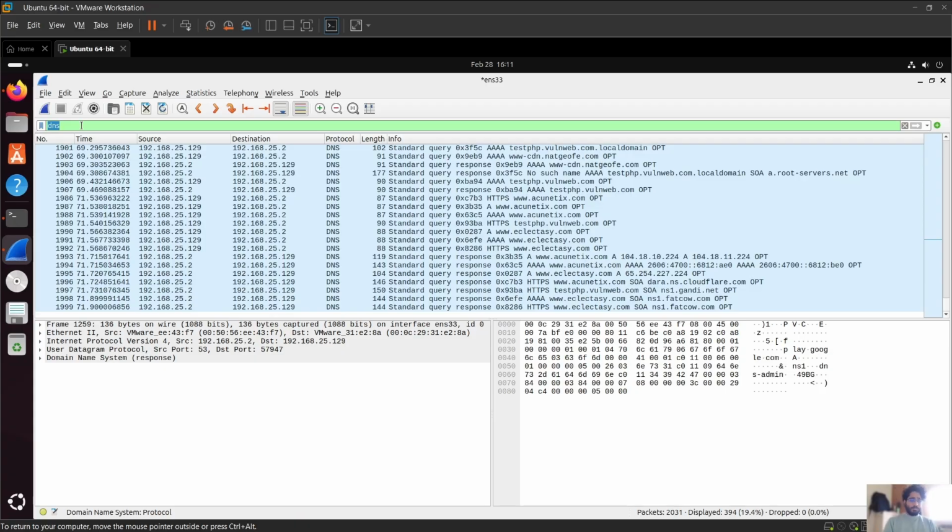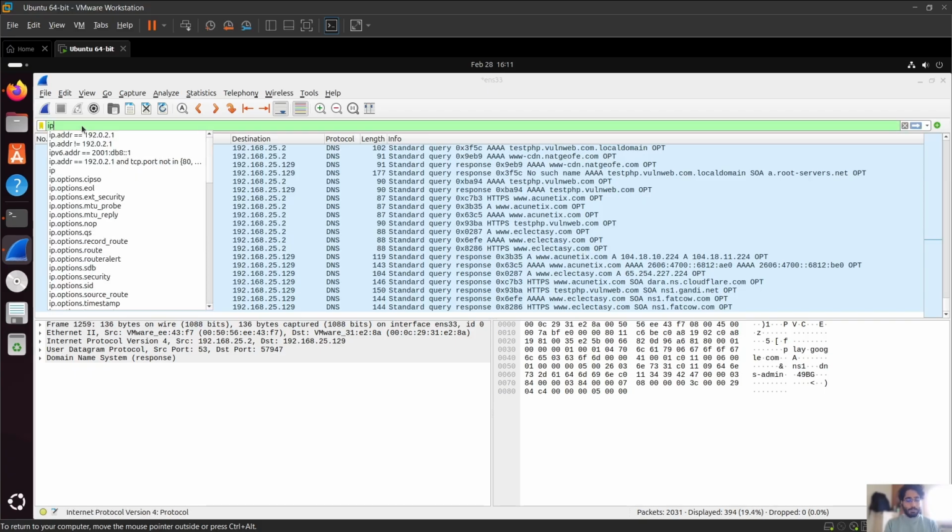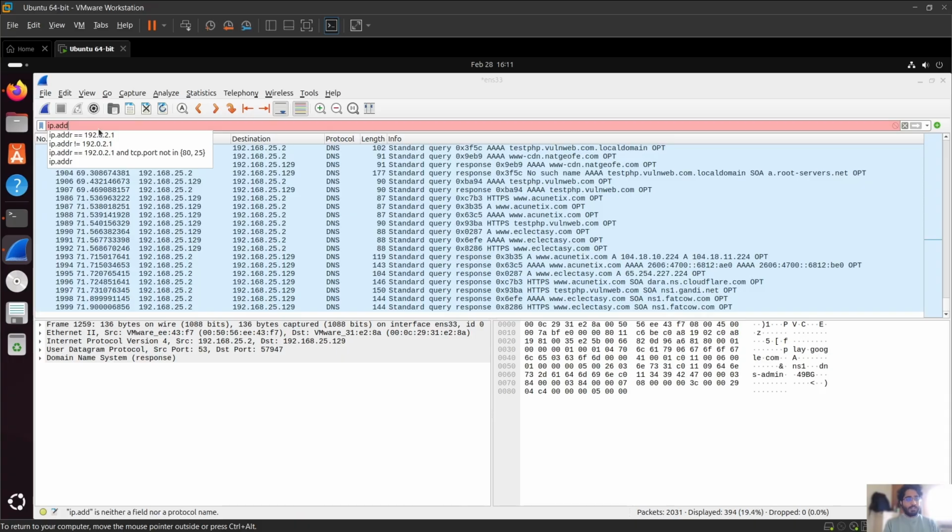If I want to filter the packet file on the basis of source IP address or destination IP address or any kind of address, what we can do is type ip.addr. What is addr? It is address.